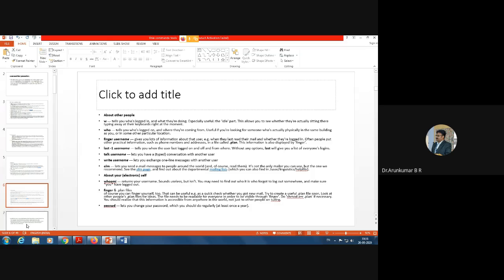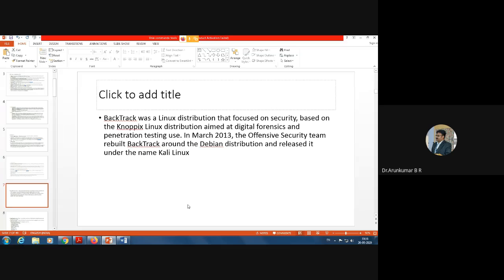Okay, fine. And we also discussed BackTrack Linux. BackTrack was a Linux distribution that focused on security. Earlier, we had different versions of BackTrack. In March 2013, the Offensive Security team rebuilt BackTrack around the Debian distribution and released it under the name Kali Linux.